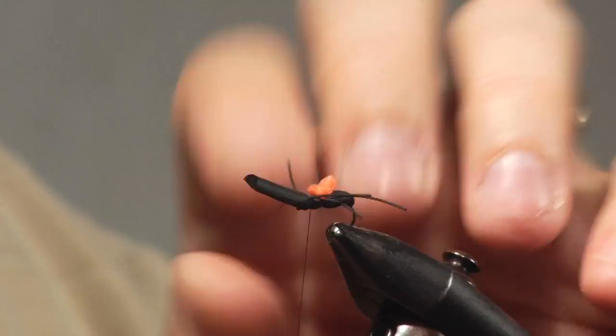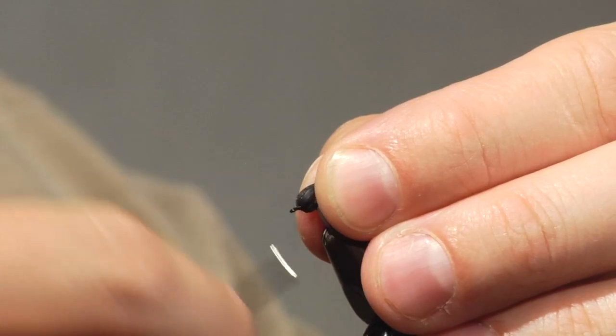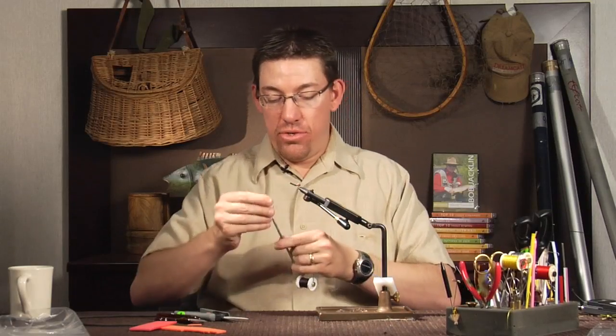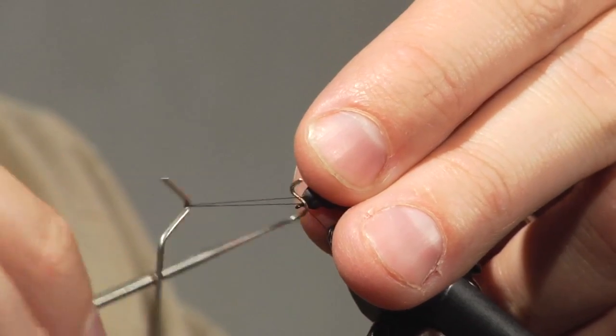After that's done there, then I'm just going to pull this back, and I'm going to form this, and there's no finished head in this case. We're just going to trim off the excess and make that the third segment. So I just use a whip finish to finish this fly.